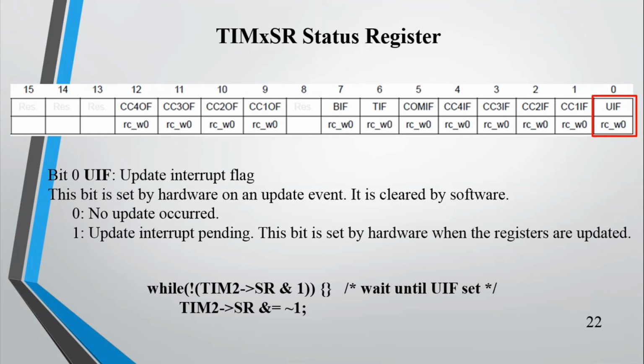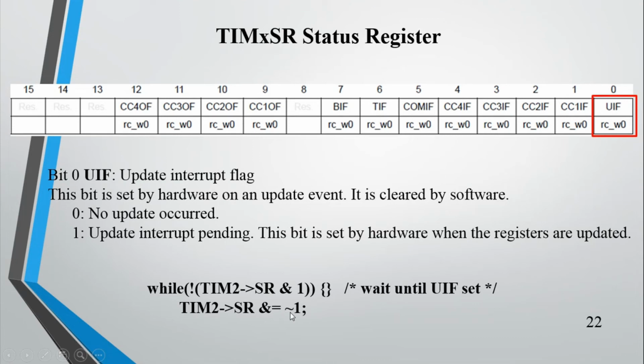Otherwise what will happen? The next counting process cannot be detected by the program, because it will be 1 always. So you cannot check whether it is 0 or 1, it will be always 1. So once an interrupt flag is set, the next immediate step should be clearing this. How will you clear this?